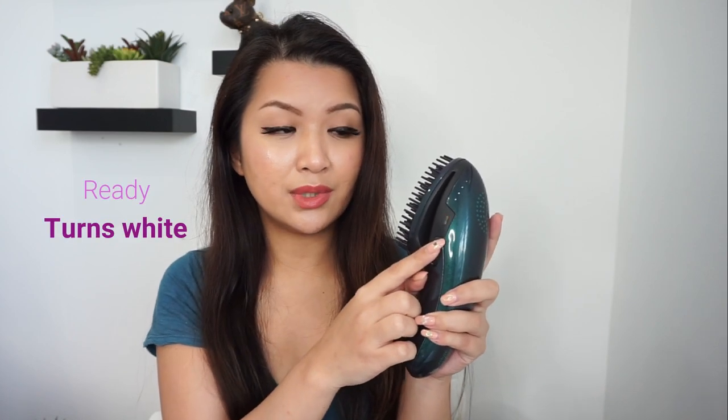So this one is the brush, take out that. And I'm gonna go ahead and press the power button over here, or switch the power button, and that's the sound that you're gonna hear. And I have to wait until this one turns green for me to actually start using it. It's kind of like to remind me, hey, this is hot enough already, you can use this.